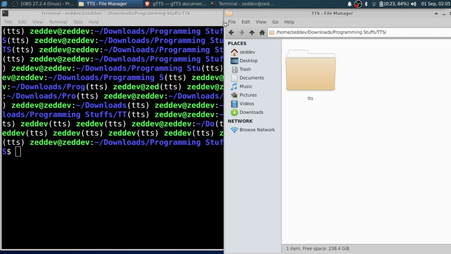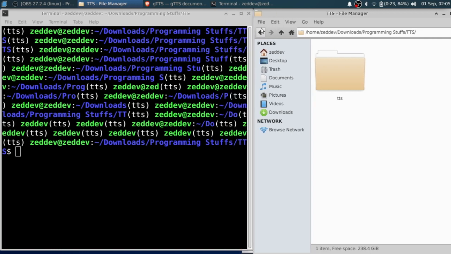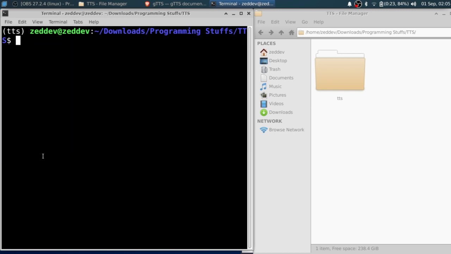Yeah, let's do it like this. Clear. So I'm going to create a file here: nano text audio .py.